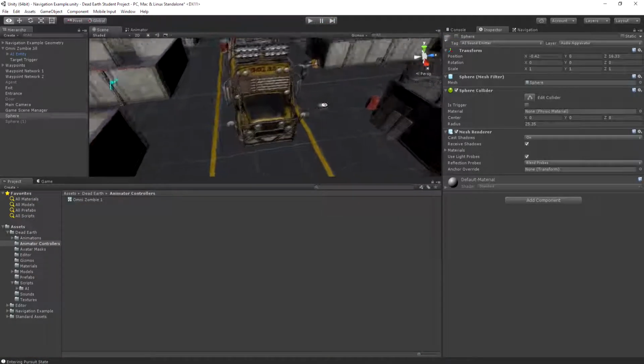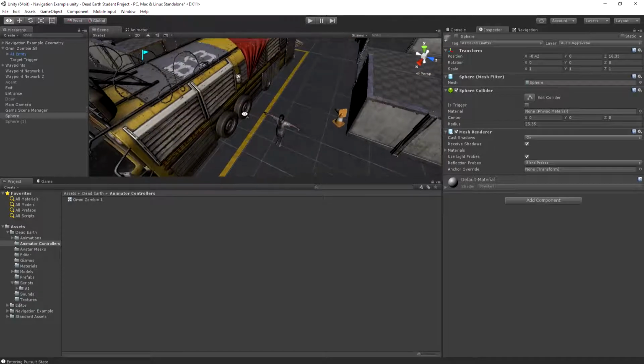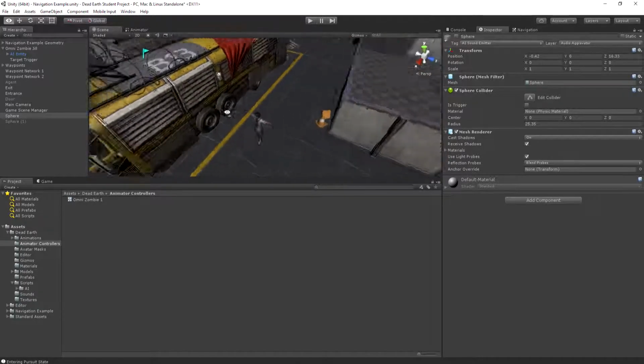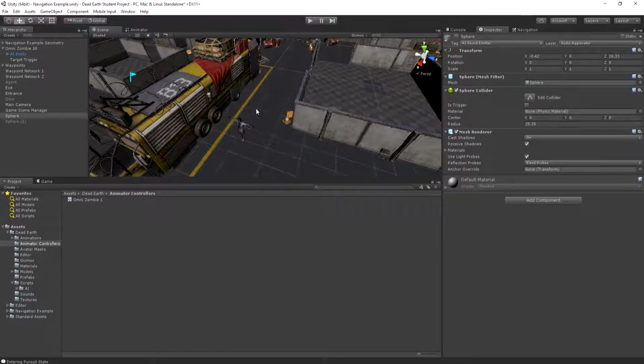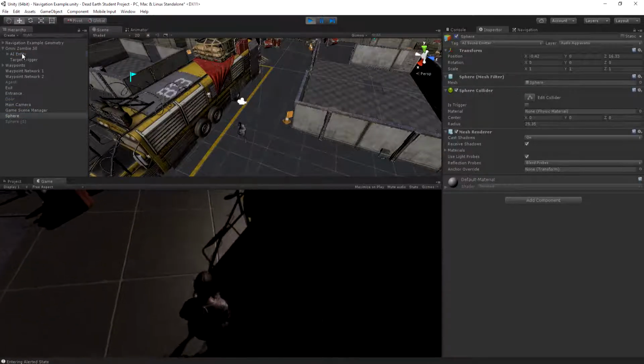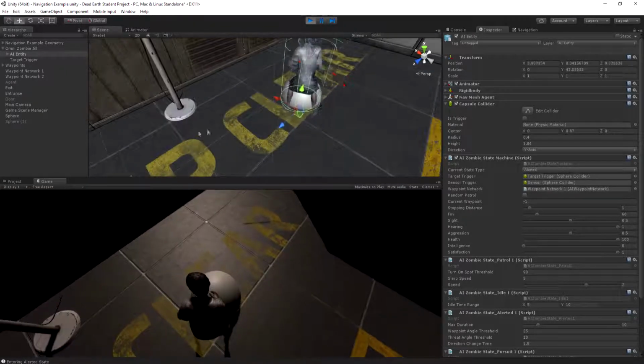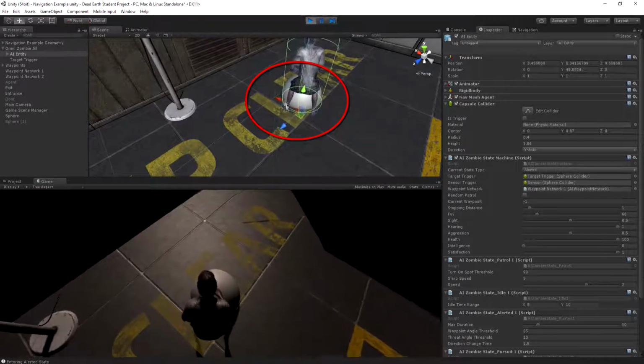There's also another case where this can happen, which I think this will probably solve. But I just need to make sure that it definitely does. And if it doesn't, then we'll come back later and fix it. But the other case it can happen is when the sound or the target that we're tracking is exactly or close to 180 degrees behind Zombie Jill. Because if I just put Zombie Jill in the alerted state for a second by enabling that sphere and then selecting her transform, you can see that when she goes into the alerted mode, her transform is being animated by the animation.